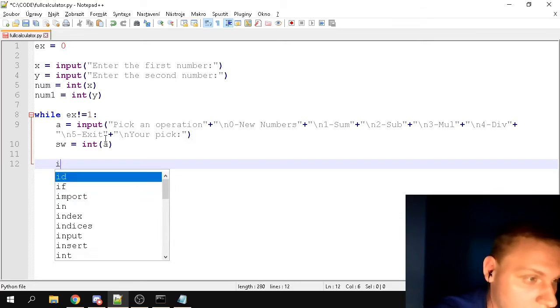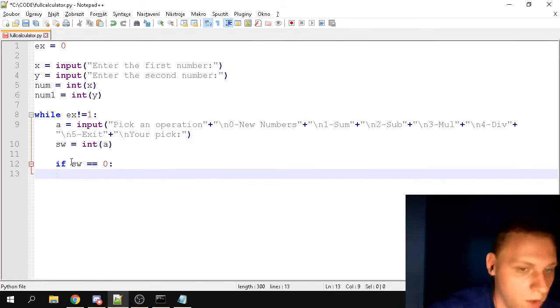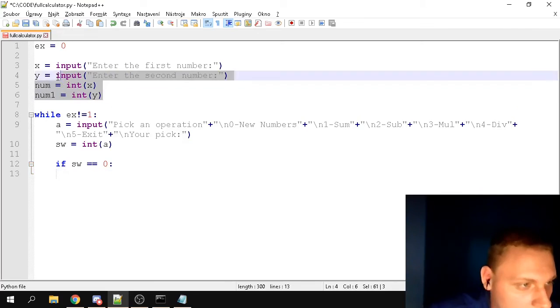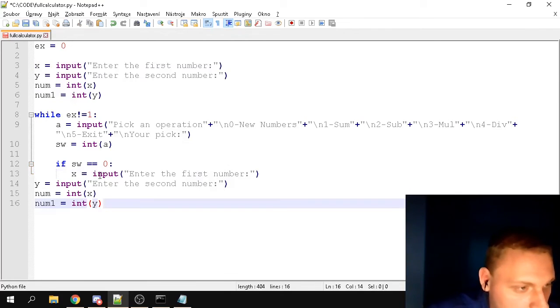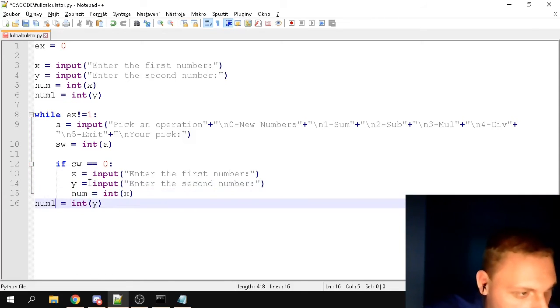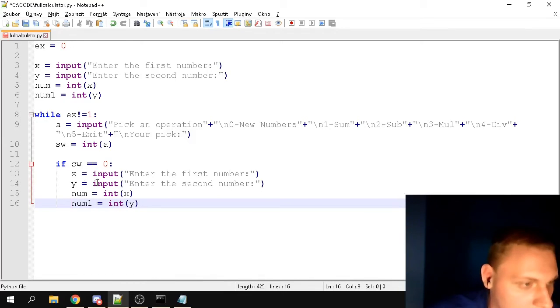Well, that's really easy. All we do is we do if SW equals exactly 0, then we have to indent this because Python works like this, and we're going to just, you know, copy this, yoink, and we need to indent it on the same level, so make sure you get it at the same level, not even one line down, because as you can see, let me just demonstrate on the last one, it will create a subsection of this, but we do not want this. We want this to be an entire subsection by itself. See? That's what it should do in Notepad++ if you click this minus sign here. It should hide the entire logic here, which is what we want.